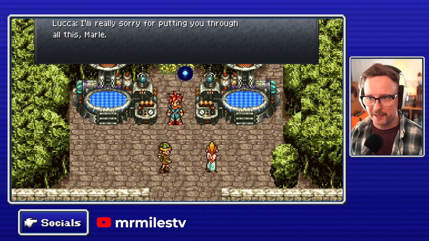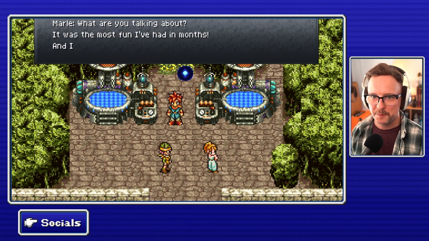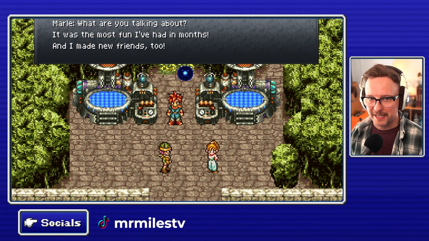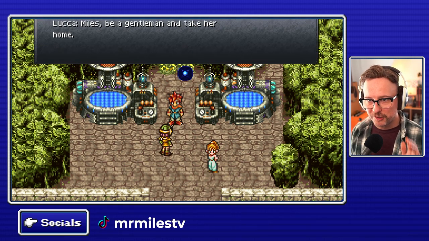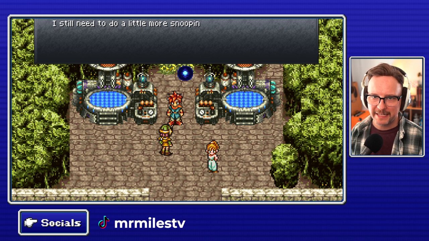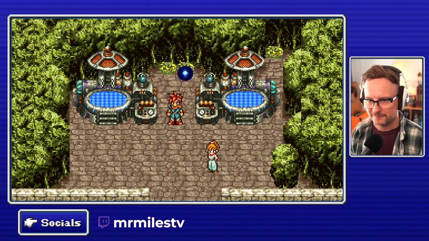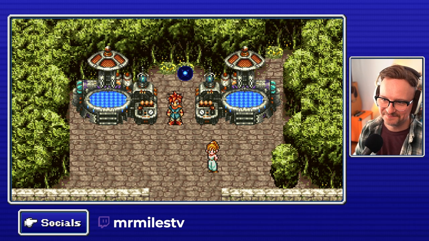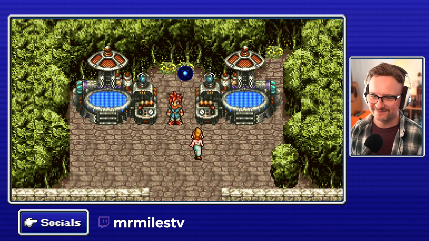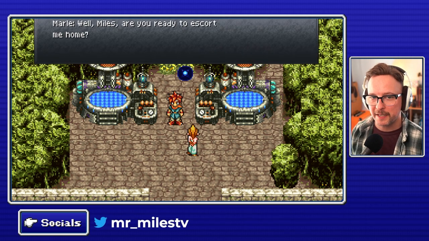I'm really sorry for putting you through all this, Marl. What are you talking about? It was the most fun I've had in months. And I made new friends, too. Miles, be a gentleman and take her home. I still need to do a little more snooping into why that gate appeared. See you soon, Luca. Well, Miles, are you ready to escort me home?